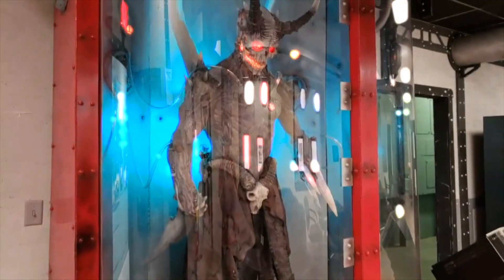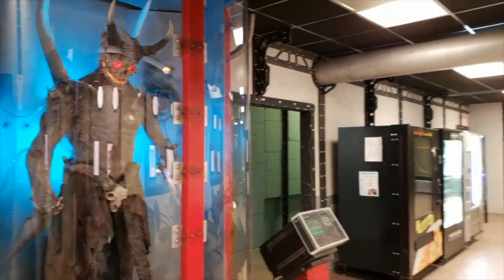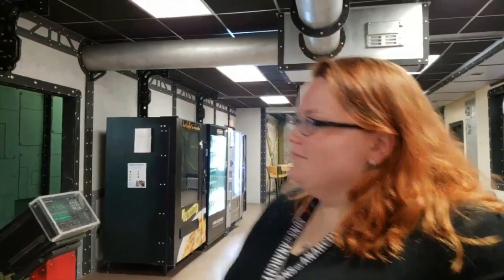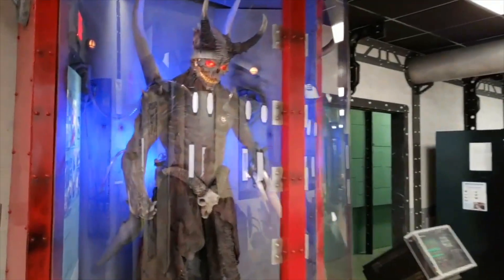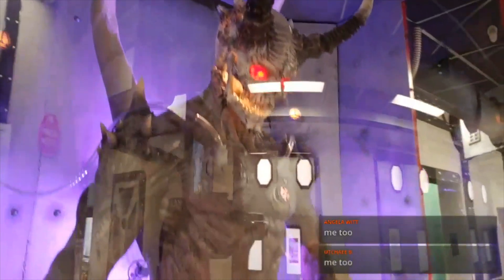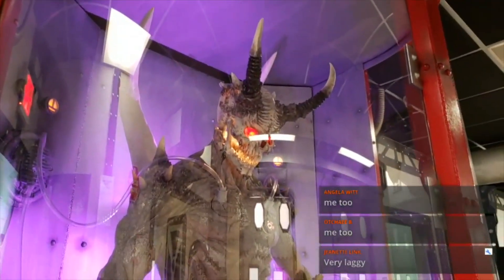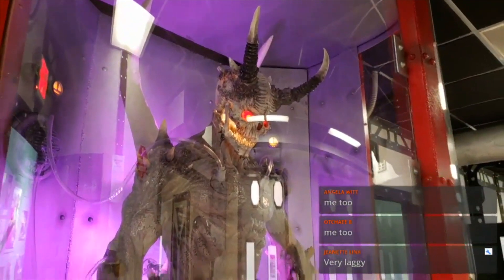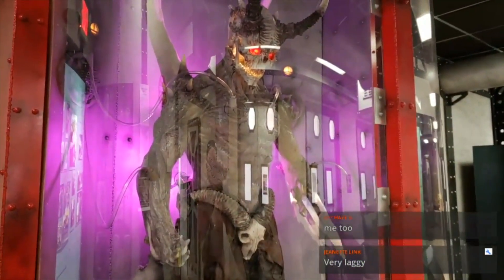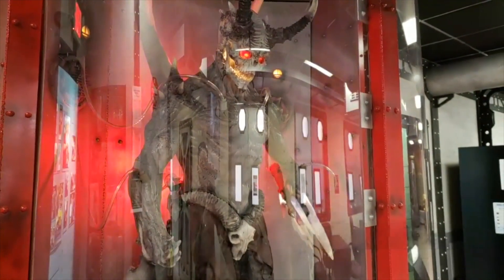Did you go down that way? The fully functioning animatronic — this is another thing that was all done by students. I want to say it was in their page to screen class, done maybe four years ago. A lot of times pieces that are huge like that, they just sell them to the school — they're like, you keep it. What was this used in, or it wasn't? It wasn't, it was just something they made. We have a class called page to screen where it mimics a shop setting. You create these big giant monsters, and then they make either a short film or a short commercial clip with them.